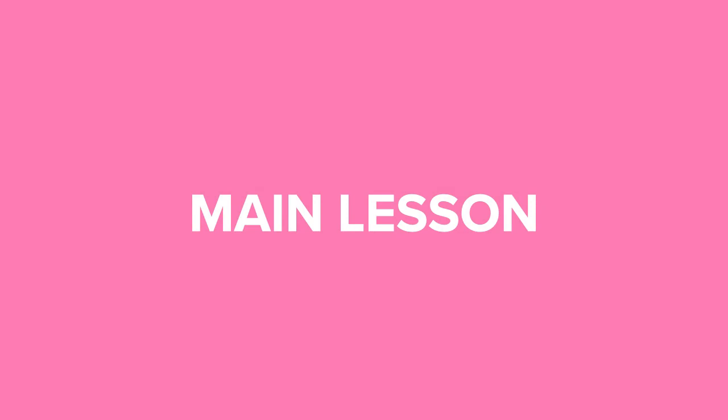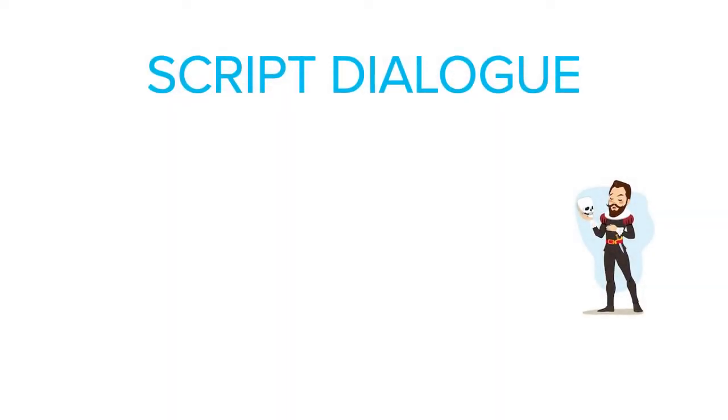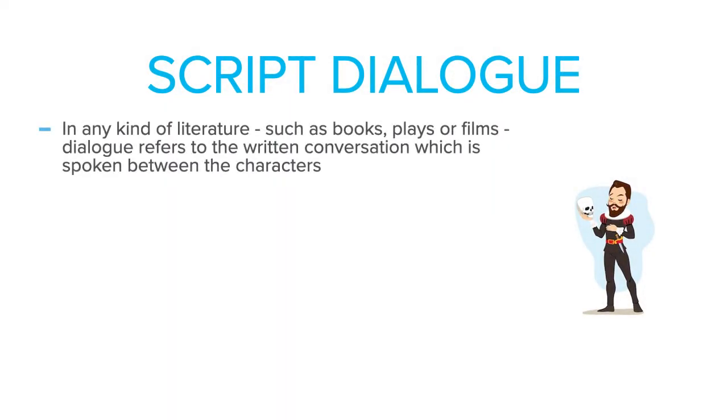Okay, moving on to the main part of today's lesson, we're talking a little bit about script dialogue. So what does that actually mean? Well, in any other kind of literature, and in scripts as well, books, plays, films, that sort of thing, dialogue refers to the written conversations that are being spoken between the characters. So what do people say to one another?